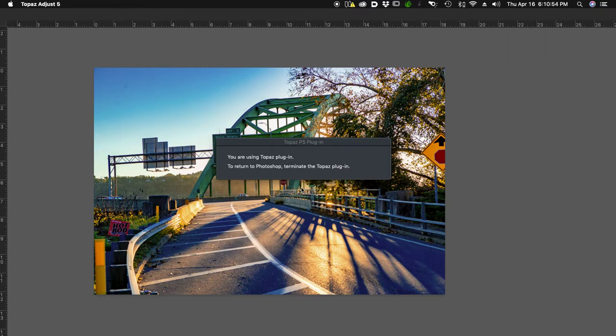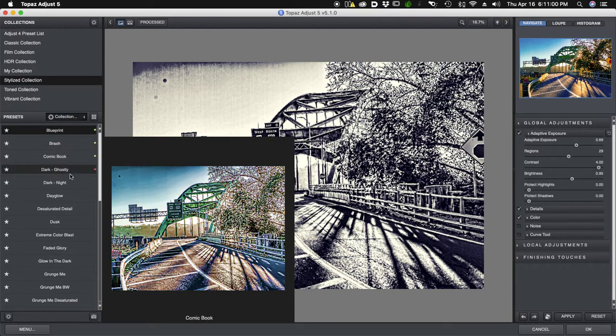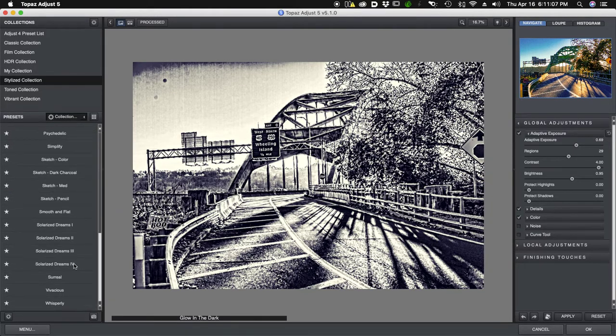Takes a second for this plugin to activate. All right, so yeah, again, blueprint, just going down the list of these. There are literally hundreds of these things.